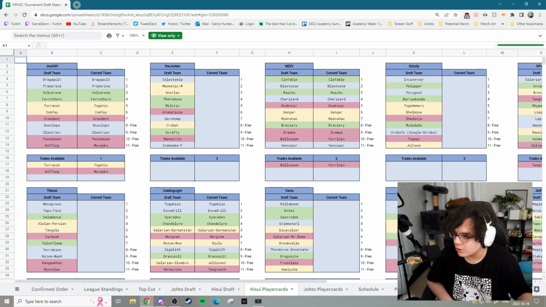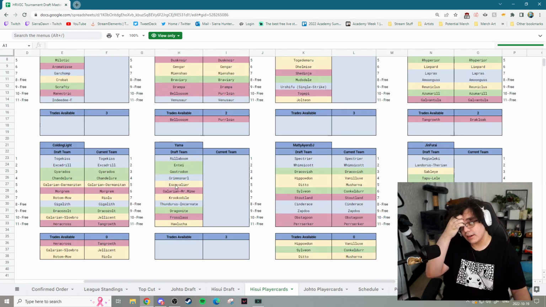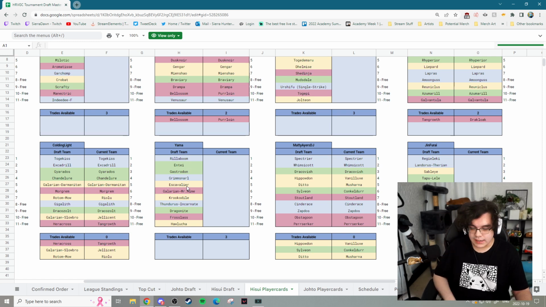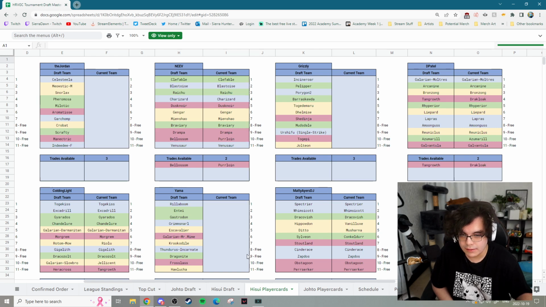My last opponent was Colding Light, which was definitely gonna be more challenging, I thought, than my 6th opponent. So I was trying to beat my 6th opponent so I wouldn't have to worry about it. But then my 6th opponent actually ended up beating me, with the core of Rillaboom, Entei, Gastrodon, Grimmsnarl, which was really annoying. And then I ended up beating Colding Light with this team.